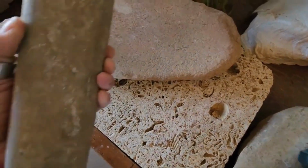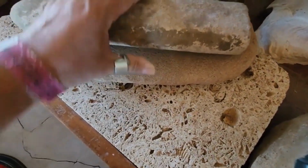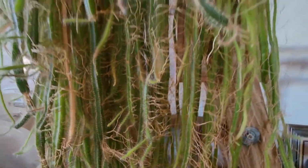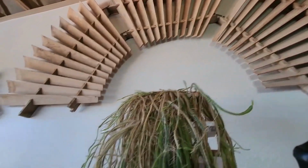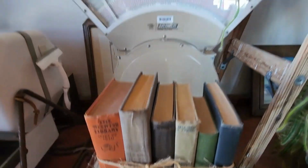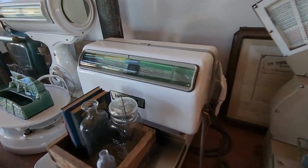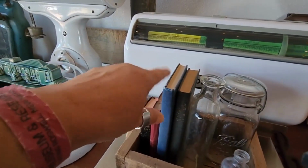Wow, you know this got, that looks like a dish right there. Yeah, got another shell right there. Got a very interesting cactus that I'm not going to touch. This is just some crazy stuff. I love these old books. I have plenty of them, and I can't keep them, which means, yeah, I have a lot of stuff. I have a lot of old stuff. I mean, I have a lot of books that look like this.